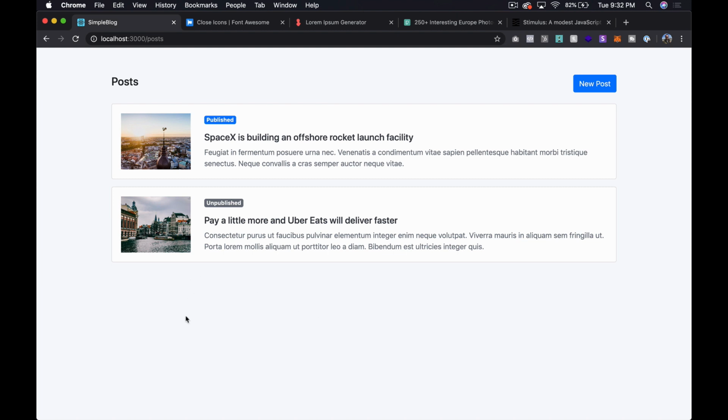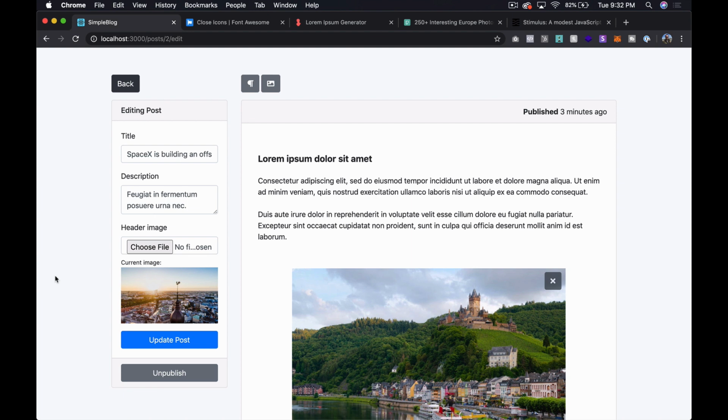So what we're going to build in this episode, and this is going to be a pretty long episode, is we're going to build out this page here so you can add new posts. Once you come in here to a post, you can obviously edit the title and description and add a banner image and so on. You can unpublish and publish in here. And as you can see showing up on the right side of the screen, this is reactive, so this is all happening right here in the page.